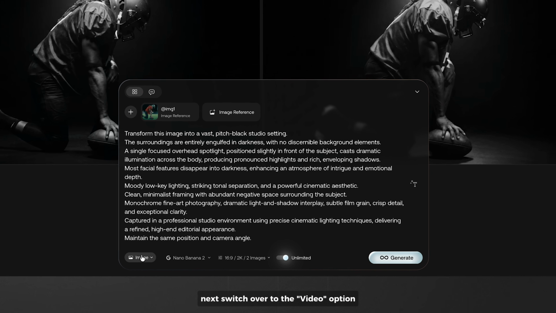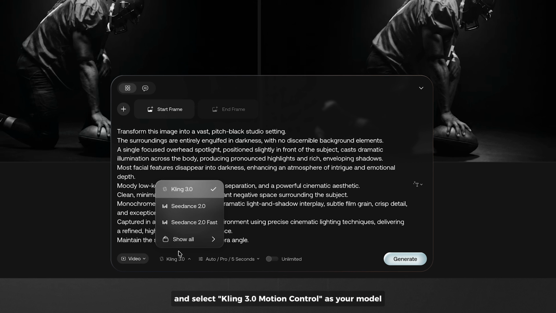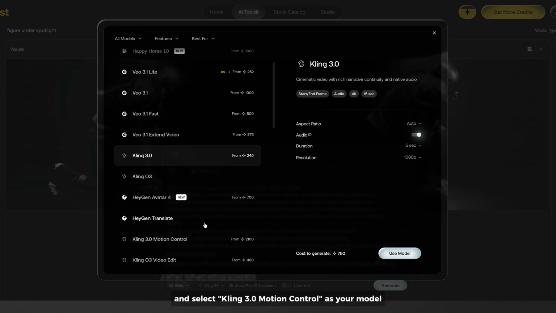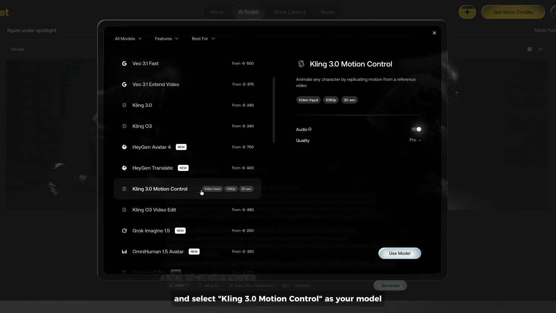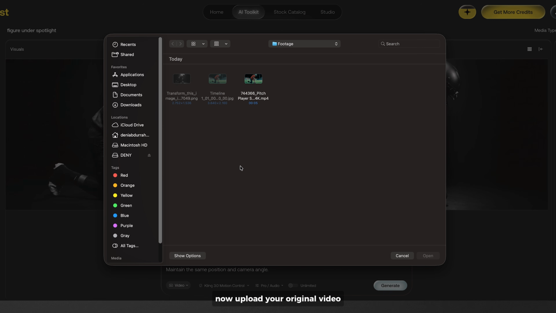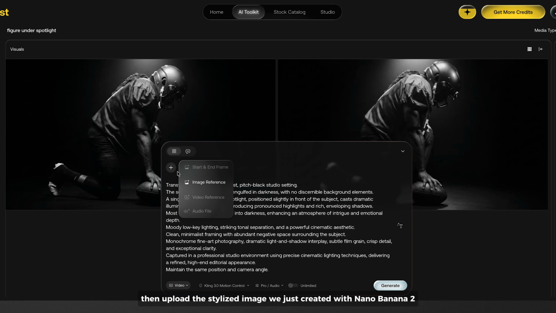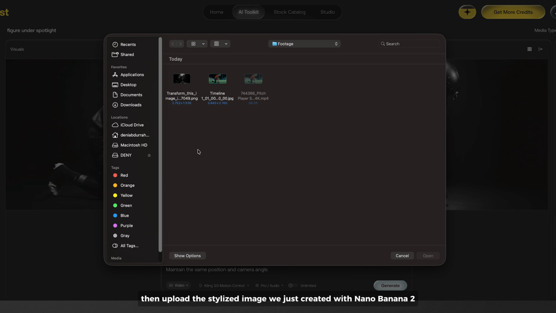Next, switch over to the video option and select Kling 3.0 motion control as your model. Now upload your original video. Then upload the stylized image we just created with Nano Banana 2.